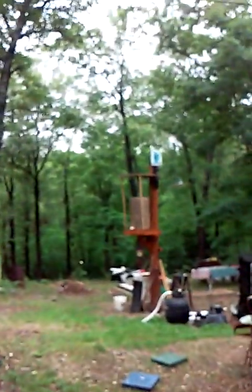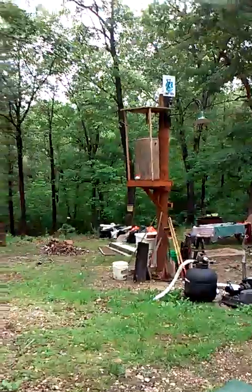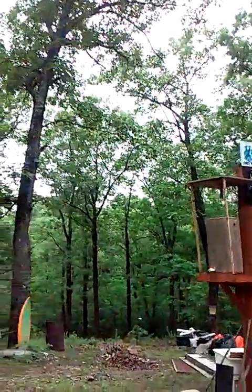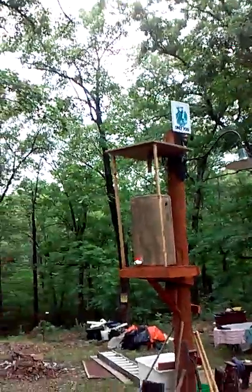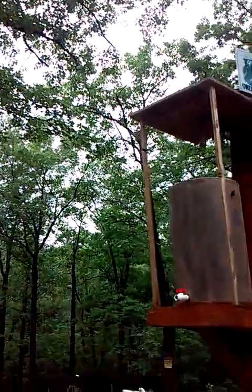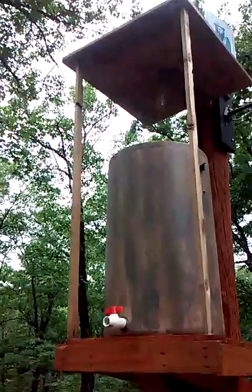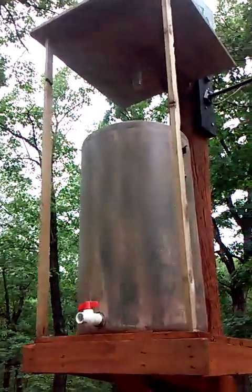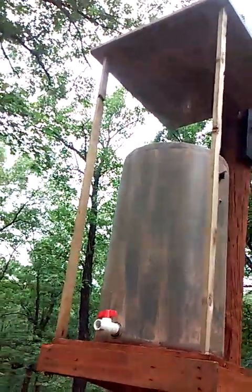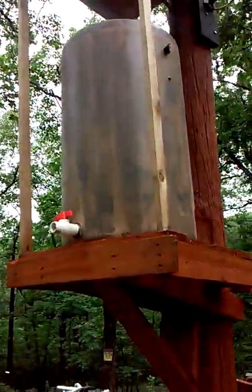Now we are under construction here. Let's talk about this rain catch I got here. This is just for showering off when you're outside doing some work and you want some nice, fresh, clean water. This is the 35-gallon catch here.